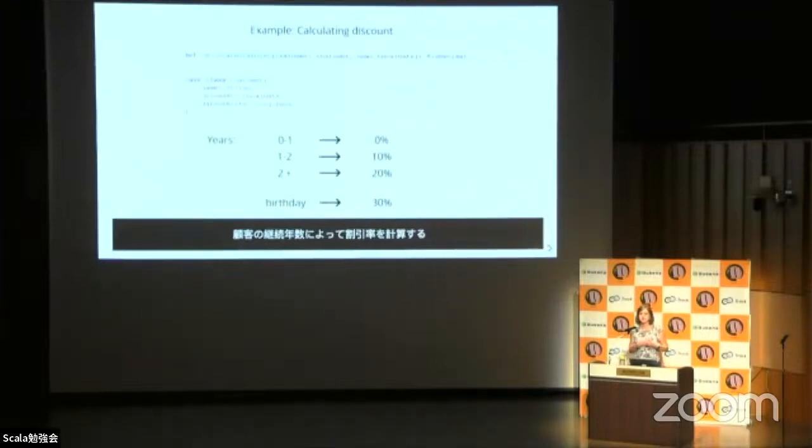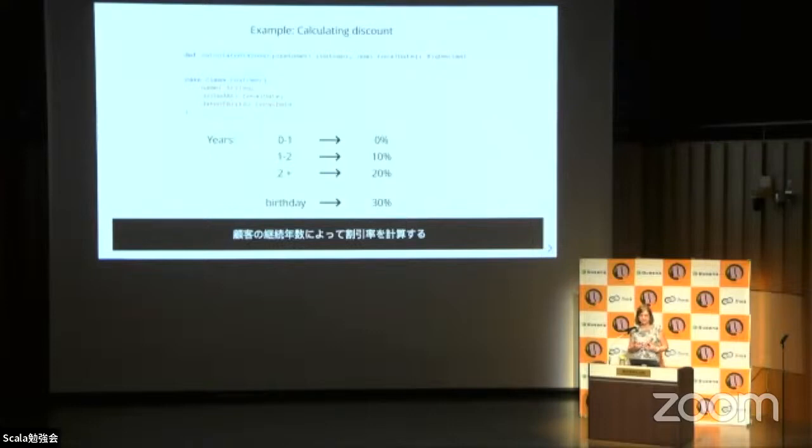So let's start with an example. Let's say we have our sample domain and we are writing a method to calculate a discount for the customer. So we have a method, it takes a customer, it takes a current date, and it returns a discount in the form of big decimal. And the algorithm, which I won't show here, is that if the customer is with us for less than a year, they get no discount. If they're with us for between 1 and 2 years, they get 10% discount, and if more than 2 years, they get 20% discount. And just to make things more complicated, let's say that if it's their birthday today, they get a special 30% discount only that day.